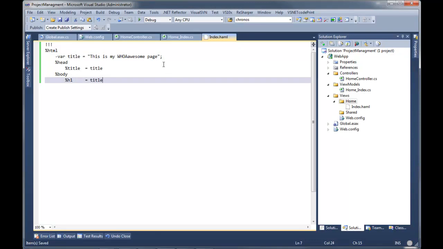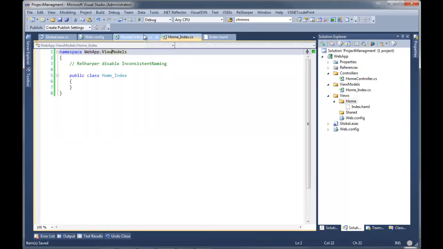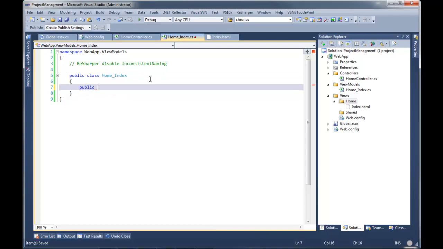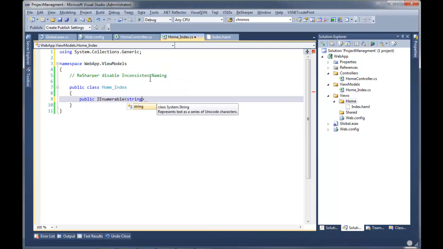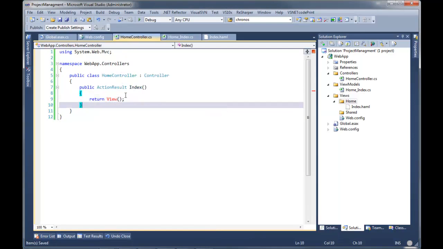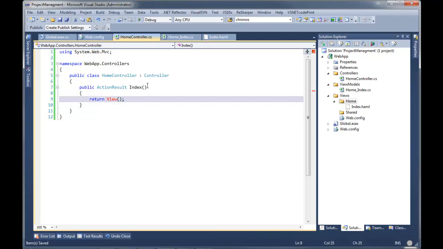Okay, so then for foreach loops, now models, how do you bring in a strongly typed model? And we talked about those in the, I know Zach probably, are you having a good time remembering stuff? No, bits and pieces. Okay, so we're going to have an IEnumerable of strings called things passed into our view model. And then our controller is going to instantiate the view model and pass it into the view.